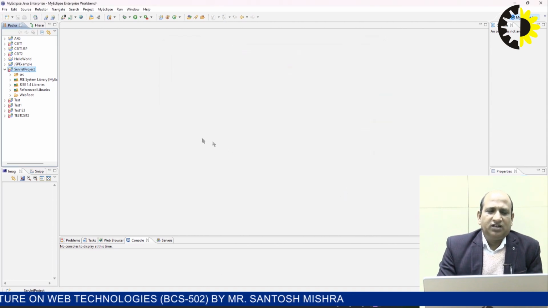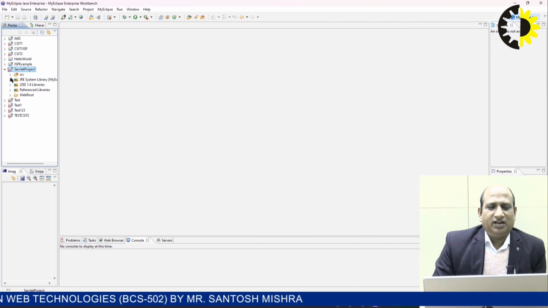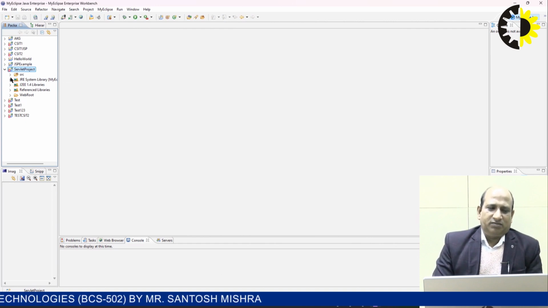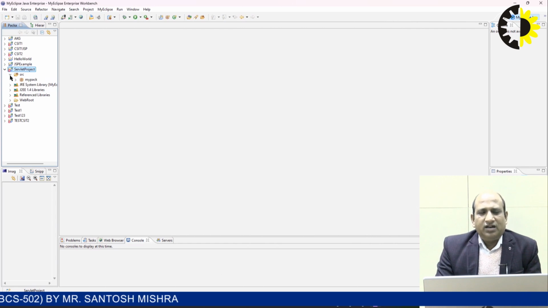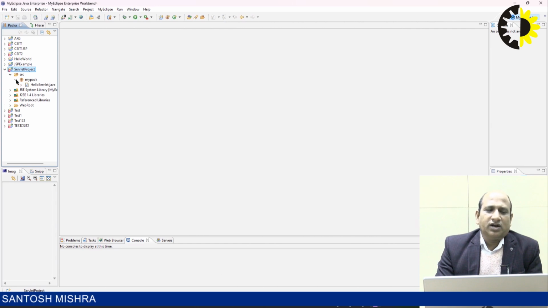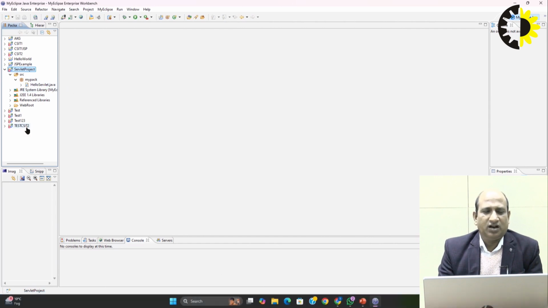After that, the hierarchy is created by MyEclipse itself. You just need to understand where you have to put your code. If your code contains some Java part, that Java part must be put within this source package, and if you have any client things, client pages, then client pages must be put within this web root folder.